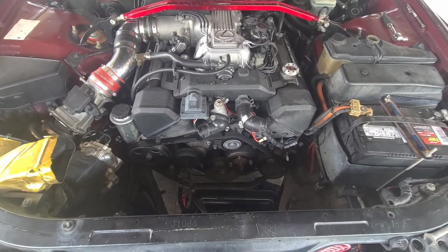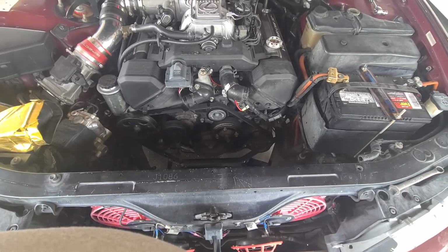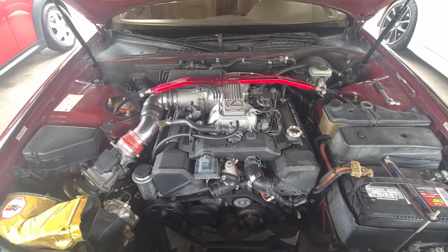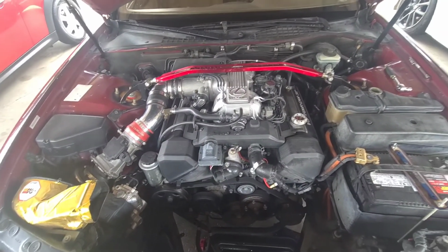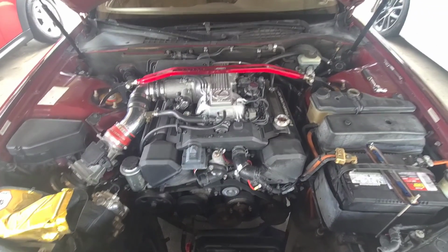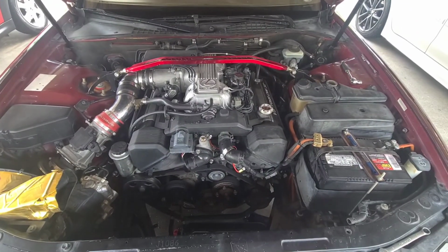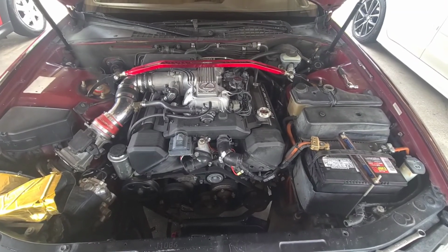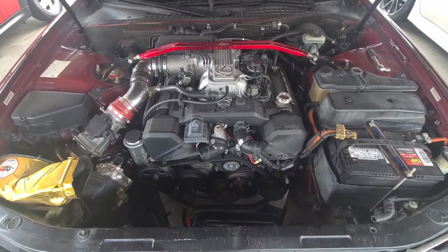And now I might stop there and just leave the belts and everything, because that's the next process. Go ahead and pull that upper intake plenum off and get the short ram intake off, to give us a little more room to access the valve covers, because we've got to do the valve cover gaskets. All of that is coming off, even the strut brace, because you've got to get that off to get the intake plenum off.